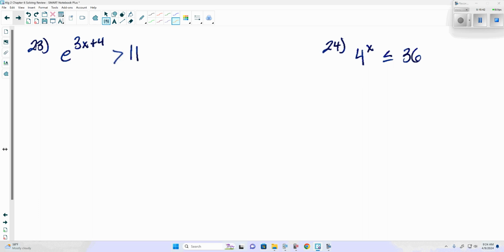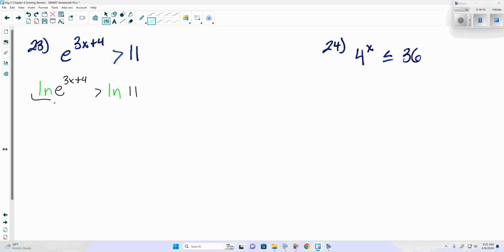23. I'm going to write it out again so I have a little more space. It is nice when we start with logs because we can put the base right up to the problem and just start solving. Here we might need a little more room. e is our term with the variable and the exponent, yes? So we divide it by itself, and we can apply the natural log.